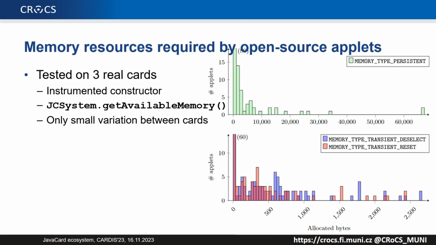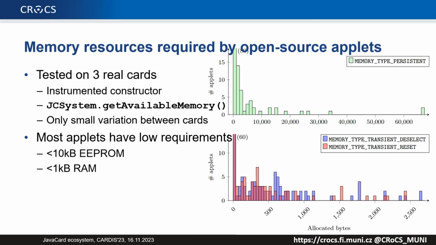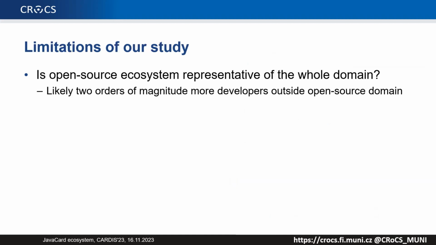Okay, but the question is, what is the reason and what is the effect? Because maybe they are forced to fit within the small memory because there is not much more memory available. And we know some applets that can't even fit on our cards, that require way more RAM. The reason is typically they are trying to do something that allows you to get an easy point operation exposed and then do some interesting stuff on top of that. So there are some exceptions.